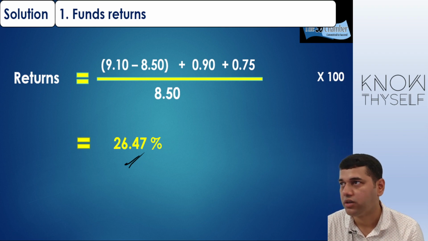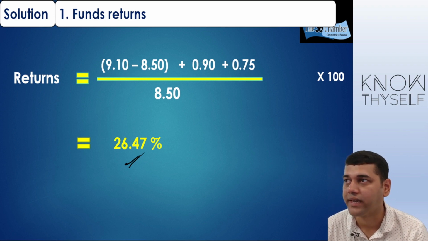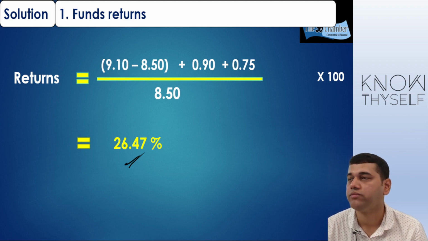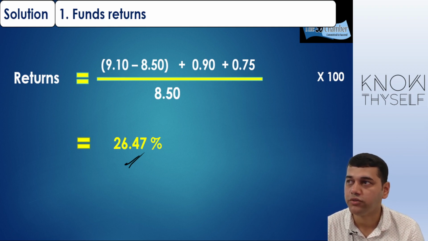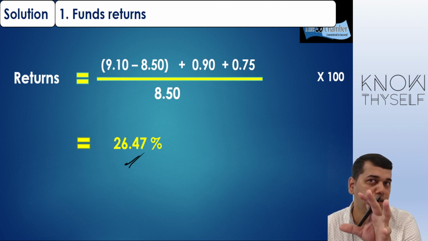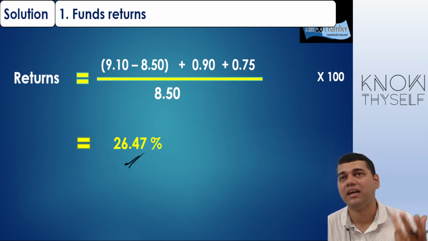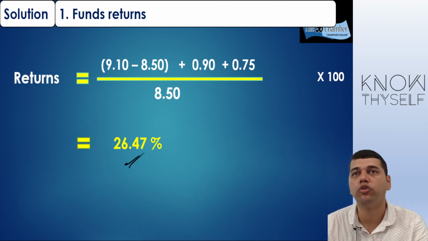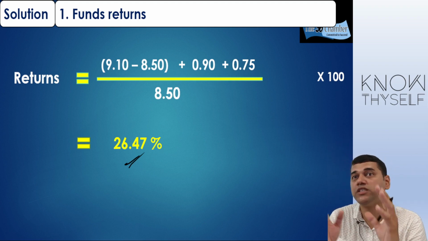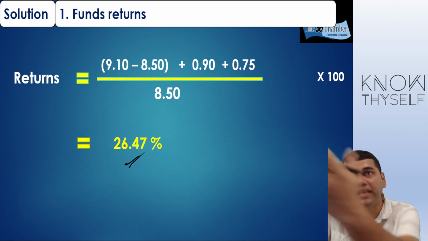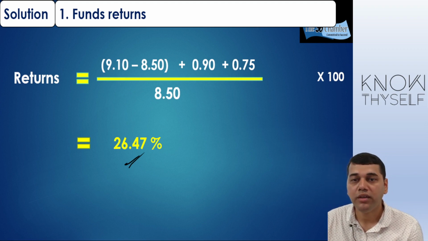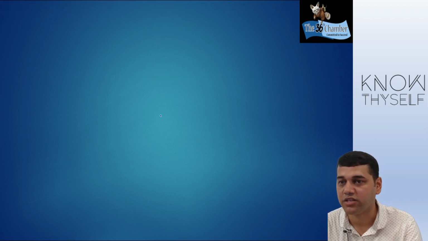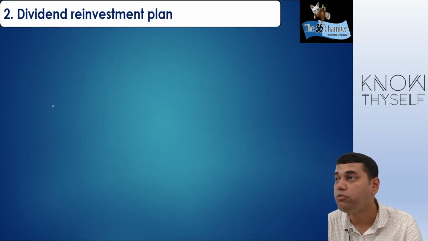Dividend reinvestment plan, how should that return be calculated? Now what happened? How much income did you receive? Can you tell me how much money you receive? You are an investor, because we are doing this from the investor's perspective now. The company says, okay, you invest, I have paid cash to you. Whether you buy back from me or not is your choice. But one investor does what? Whatever cash he receives, he will buy the units again. Now his total number of units will be higher at the end of the year. So what is the return in such a case? First, dividend reinvestment. How much money will he get?